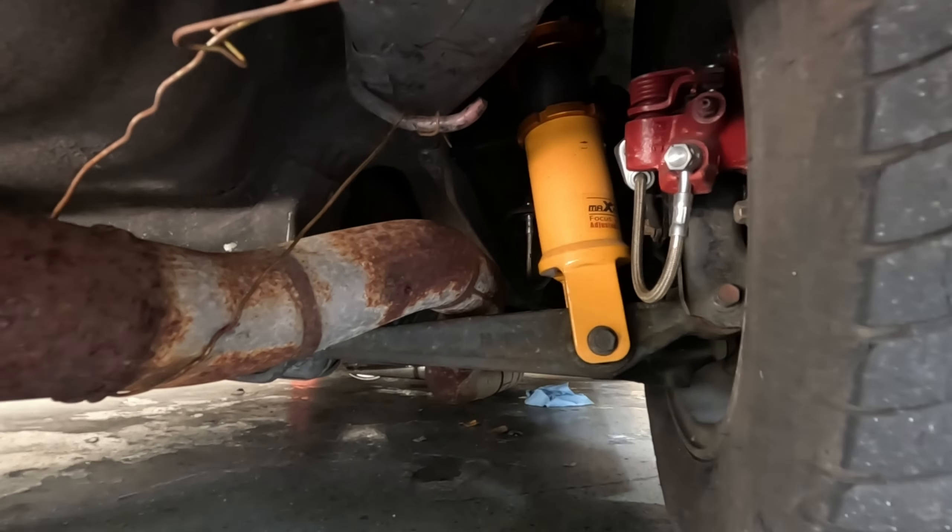This is why you buy good stuff, not this cheap crap — don't do what I do. Look how crooked this is. I could probably loosen it up down there and adjust it, but at least there are no exhaust leaks. I'd rather have an exhaust leak back here than an exhaust leak up there. Golly, this sucks.